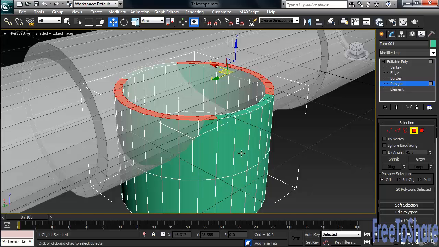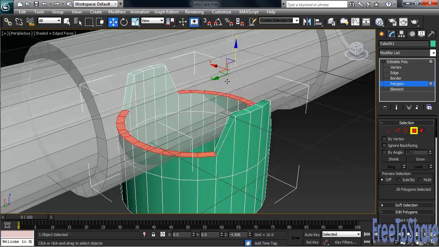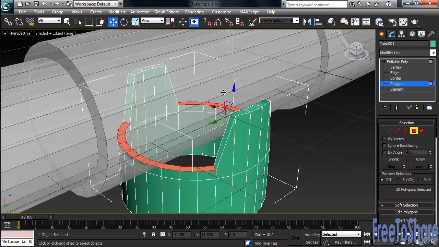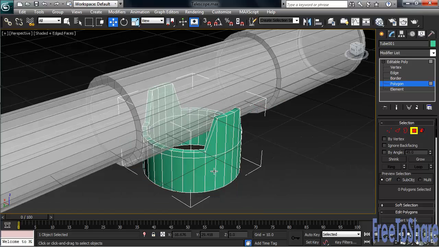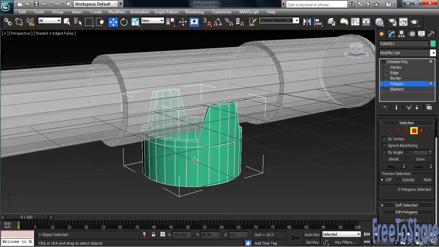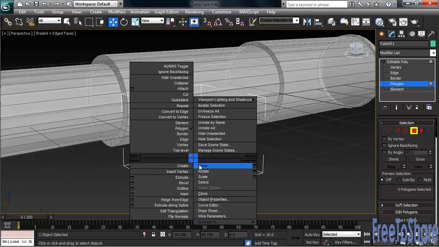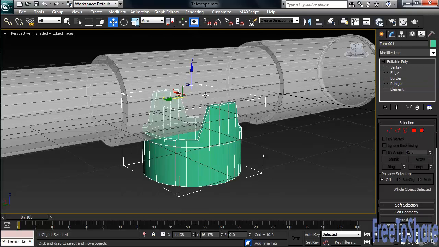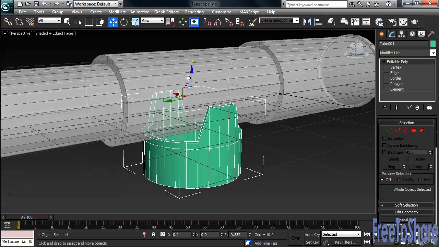With the Move command active, grab the blue or Z stick on the transform gizmo, moving those polygons down. When done, I'll have those polygons maybe, let's say, 1/8 of an inch above that middle edge line. Let's go ahead now and deselect. We'll pull back and we'll see whether or not we need to now move the mount down. Yeah, it looks like it's a little bit buried inside the telescope. We'll go to Move, and we'll simply move that as needed.